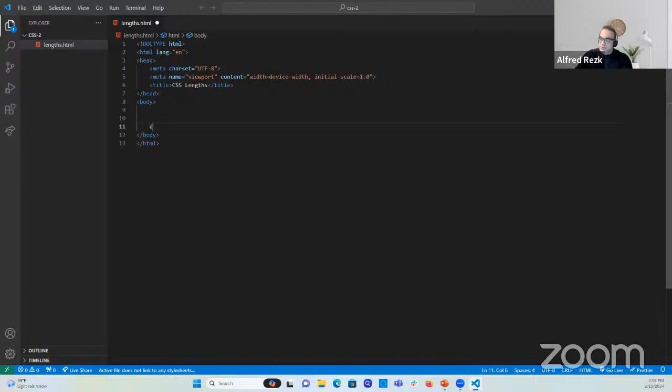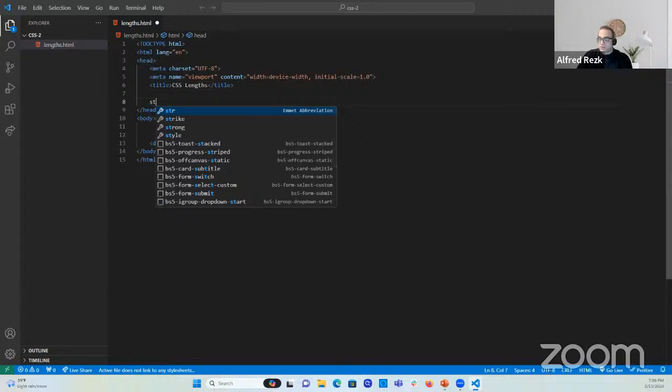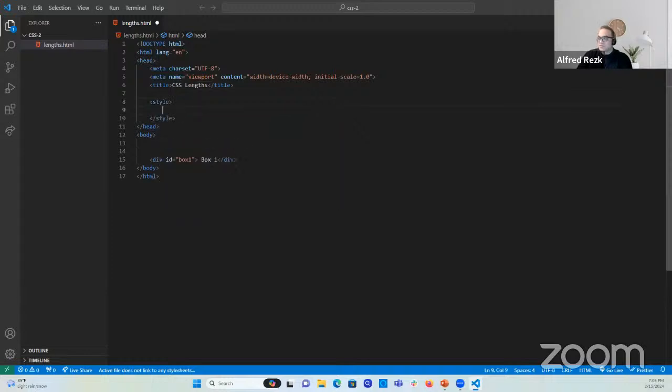And I will have a box, which I'm going to call a div. Let's say box 1. And I will give it an ID of box1. Now, I will add the styling here. So I'm going to be using internal styling, style. I will target box1, or select box1.